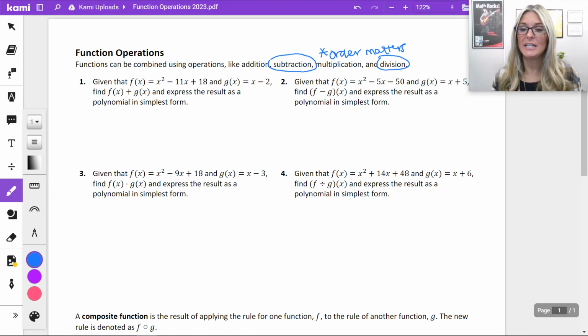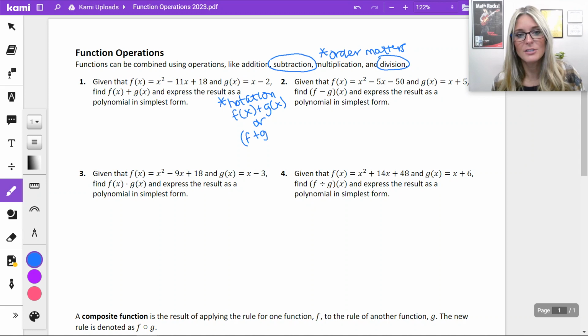This notation is very simple, but I'm going to go ahead and make another note here. The notation could be written one of two ways. Obviously this way, f of x plus g of x, like we see in this problem, but it might also be written as f plus g of x. We're going to see that in number 2 with the subtraction problem. So just noting, you might see a mixture of the notation. I started out with this one for number 1 because it's so obvious. We're just adding f of x and g of x together.